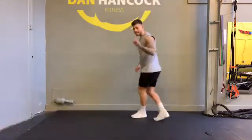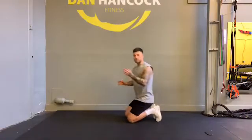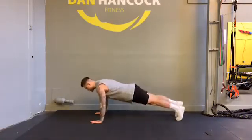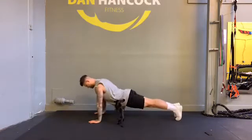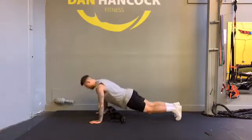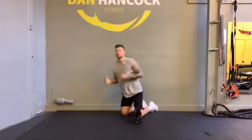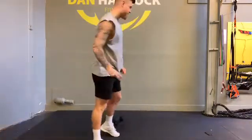Right, exercise number 3, hand release push-ups. If we were to do full ones, they would look something like this. On your hands, all the way down to the ground, release your hands and push up. All the way down to the ground, release your hands, push up. If we're doing them on our knees, down, like so. Remember, lower your upper body towards the ground, no bumps in the air.